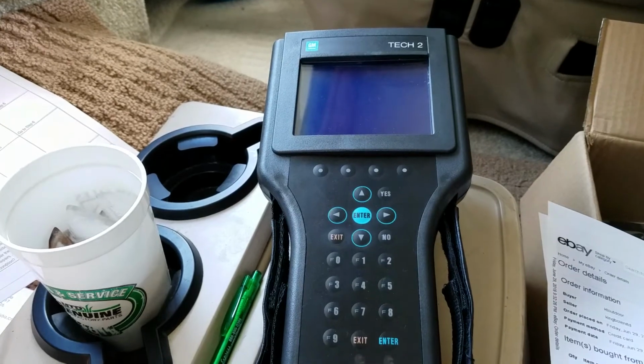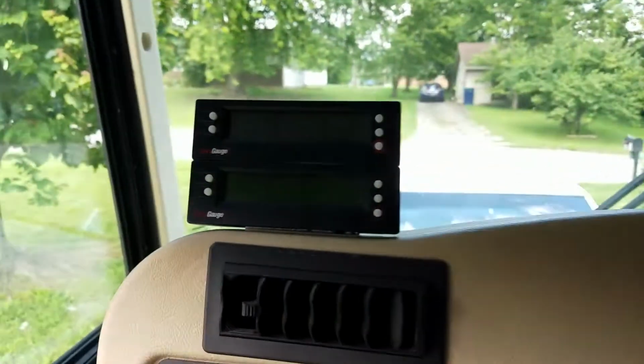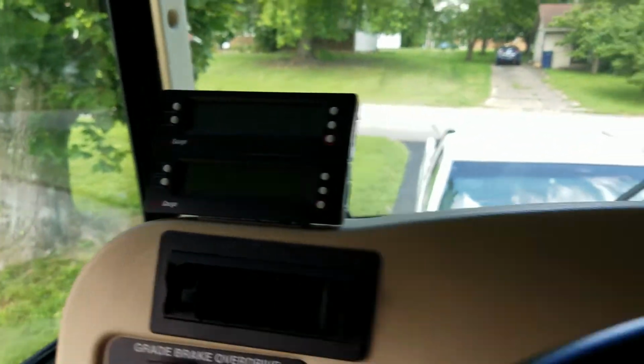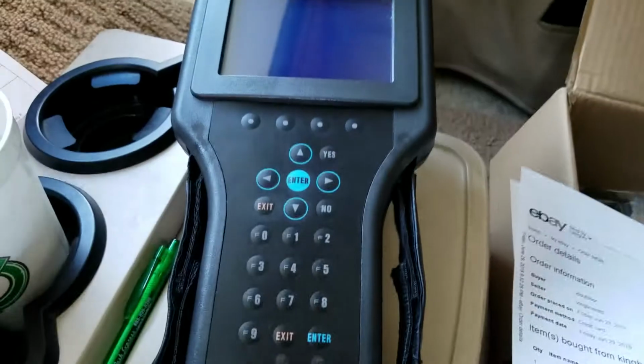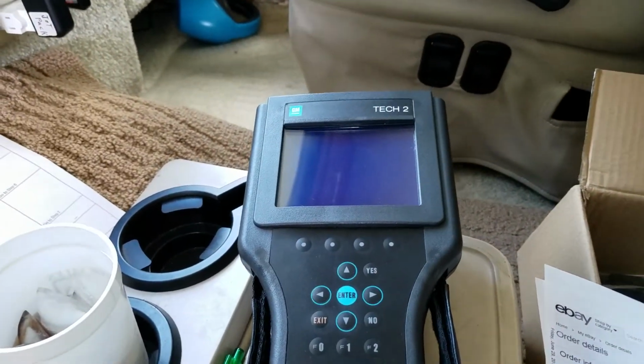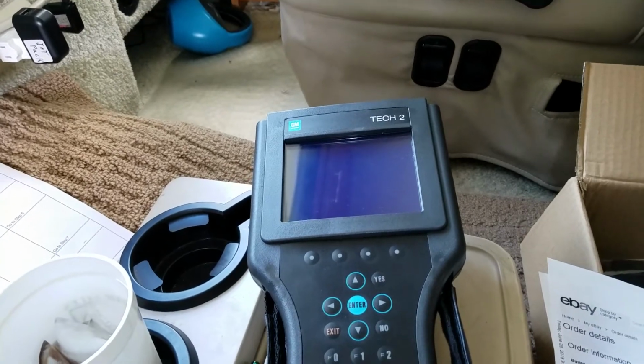Not even a little scan gauge that I have mounted up here, which if your check engine light comes on, then yeah, you can probably pull a code. But with this tool here, you can get a lot more information. And there's a fellow on the RV forum, Rob. He was the guinea pig.